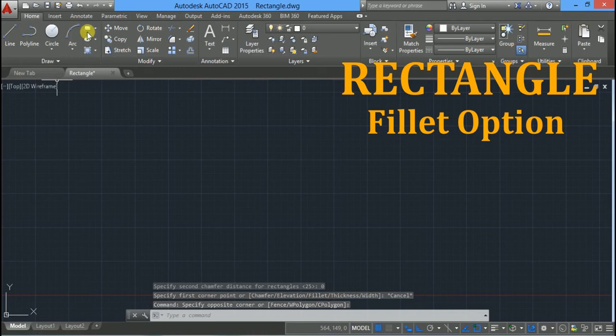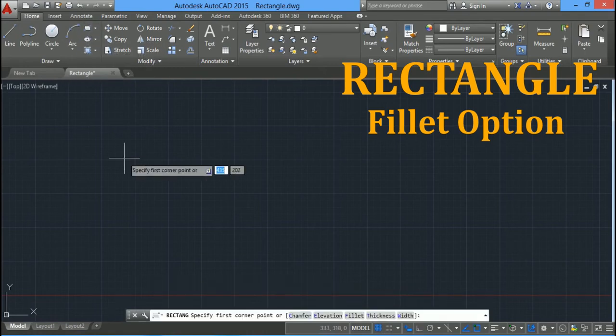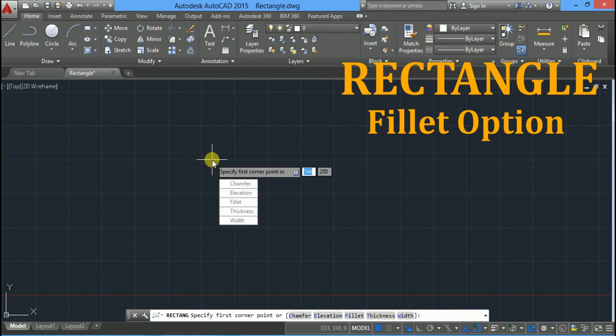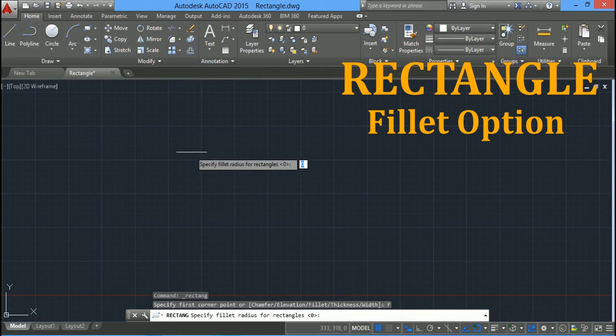We will see another option. Click on rectangle. Now select fillet from here or press the down arrow key and select fillet. Now specify fillet radius. I will take 30, then press enter.